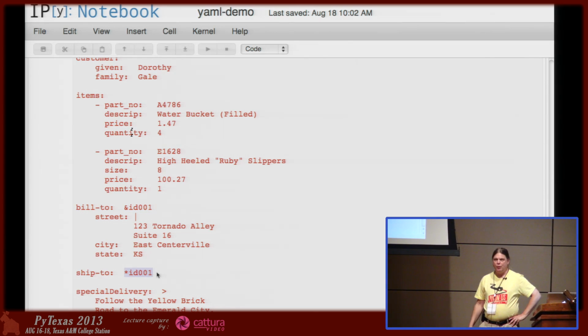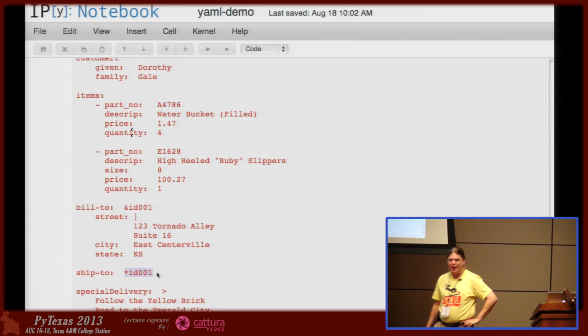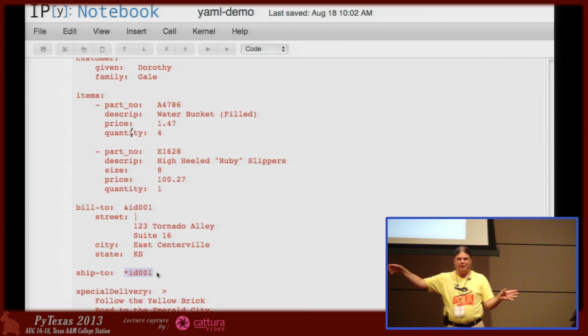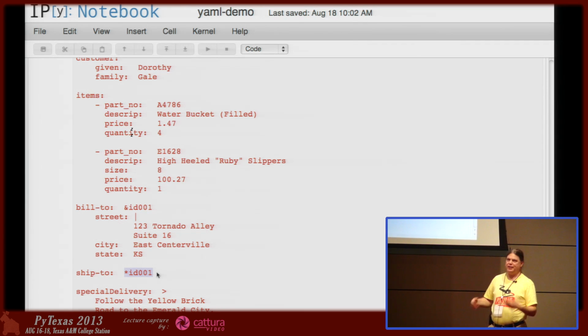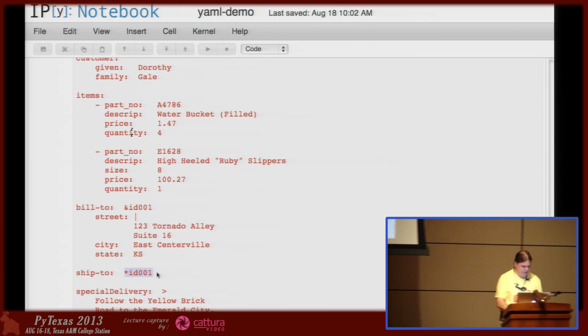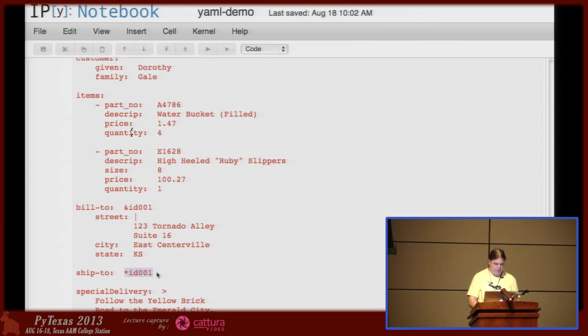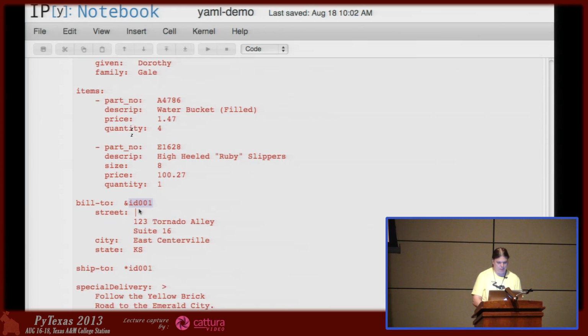And that's one area, something YAML can do that JSON can't do. This is one of the classic problems with serialization, is if you have the same object twice in some data structure, and you want to represent that as the same object twice, rather than two copies of information that happen to be identical. YAML will let you represent that cleanly. It's not the most human-readable thing in the world, but realistically, for a concept like that, this is probably about the best we can do.